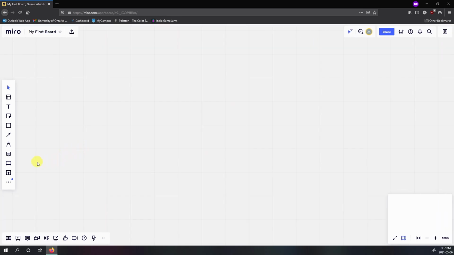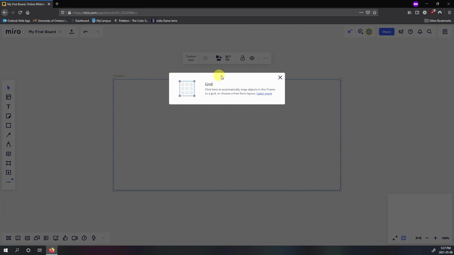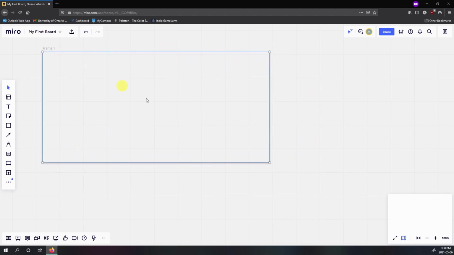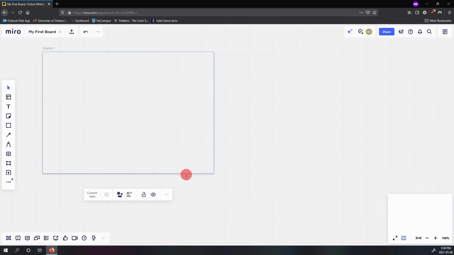One of the advanced features that you may want to look into while working with Miro is the Frames tool. Frames allows us to divide our space into subsections, as well as giving us a few of the standard measurements we might want to be designing for. These frames allow us to more readily group objects together, and can be manipulated as a whole. These frames can be changed in size, just like any other object, and have their own toolbar up top.